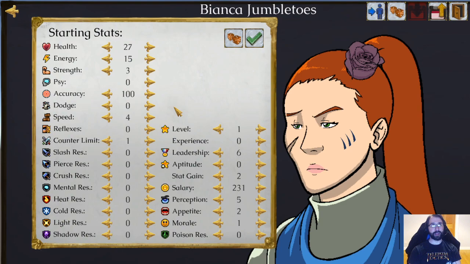I wanted to be able to make more condensed maps in this game where character movement didn't make them feel super claustrophobic. And I found that bumping down the speed also had some salutary effects. It made movement abilities like sprint more important, and it also made skills like shove and pull more important. So I feel pretty good about making 4 the standard human move speed in this. But if you don't like it, you can bump it up. You can be like, screw it, I'm giving her a speed of 5. I don't even care what Craig says. And that's fine by me. You do what you want.